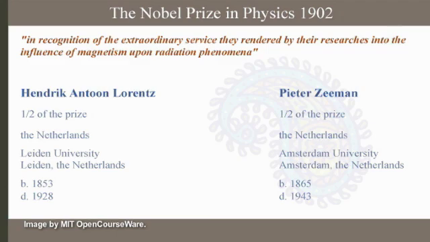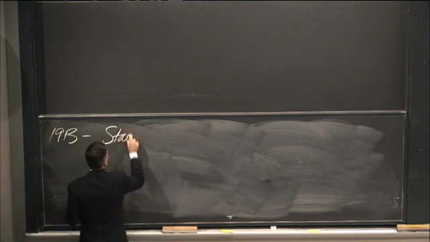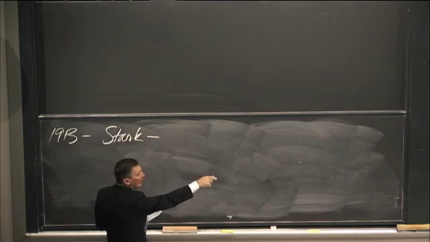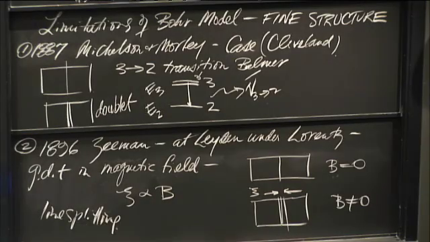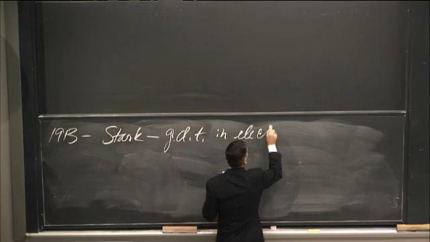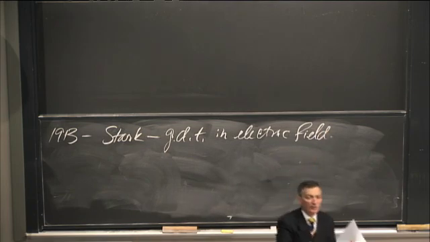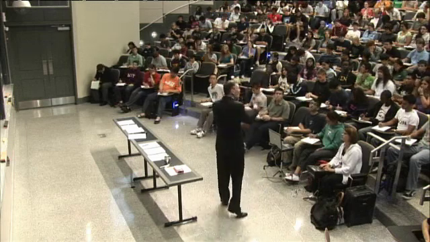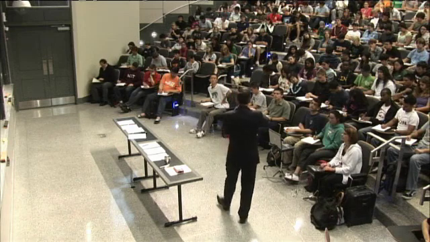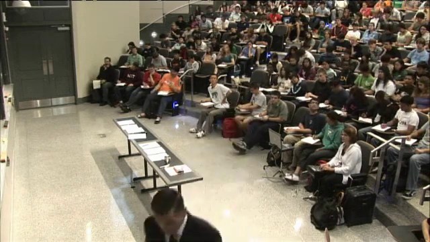So, third piece of bad news for the Bohr model, and that comes again in 1913 in November. In November of 1913, there was a man by the name of Stark in Germany. And Stark was doing analogous experiments. He was studying a gas discharge tube in electric fields. That is to say, obviously, you've got an electric field across the electrodes to excite the electrons, but he's taken the whole gas discharge tube and put it between plates and then applied an electric field. And what did he find? He found the same sort of thing.